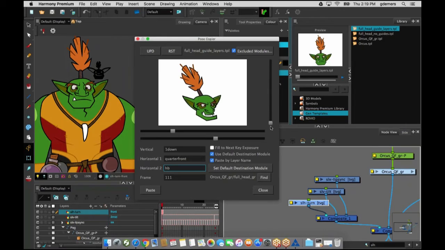So vertical slider, I have down, mid, and up. And with the second horizontal slider right here, I have different drawing names that are over here. So SA for sad mouth. I have X for some expression mouths right here, and H for the happy mouth sets.